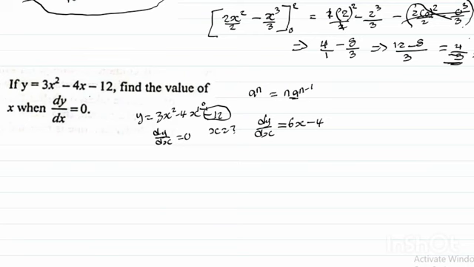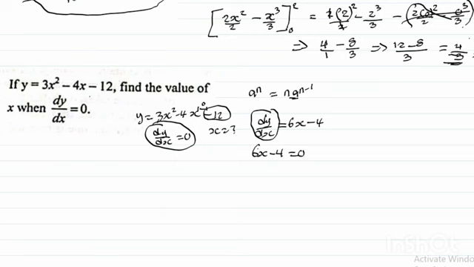So let's put our dy/ds into the equation now. If you still remember, we have dy/ds equal to 0, and dy/ds is equal to 6s minus 4. So that will be 6s minus 4 equal to 0. Then you can get the value of s. This will give us a simple equation now.